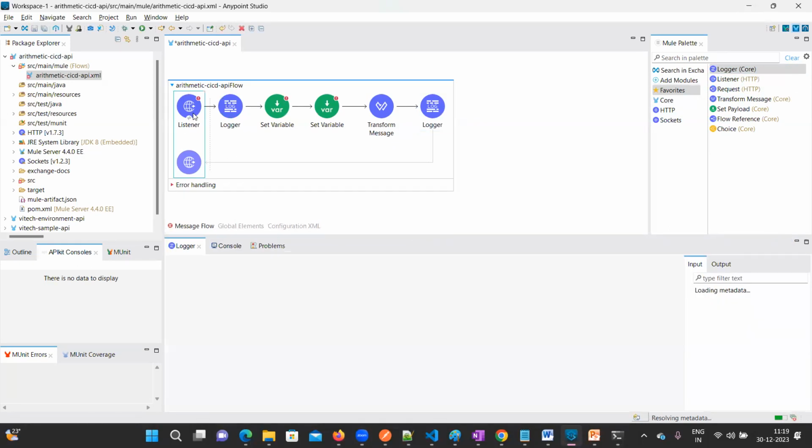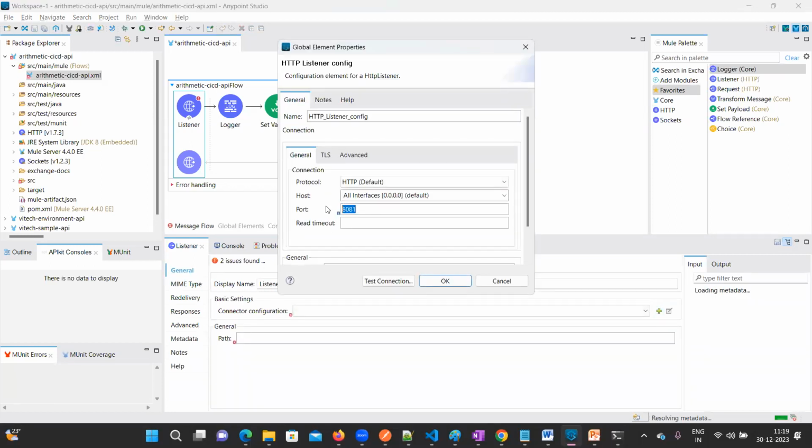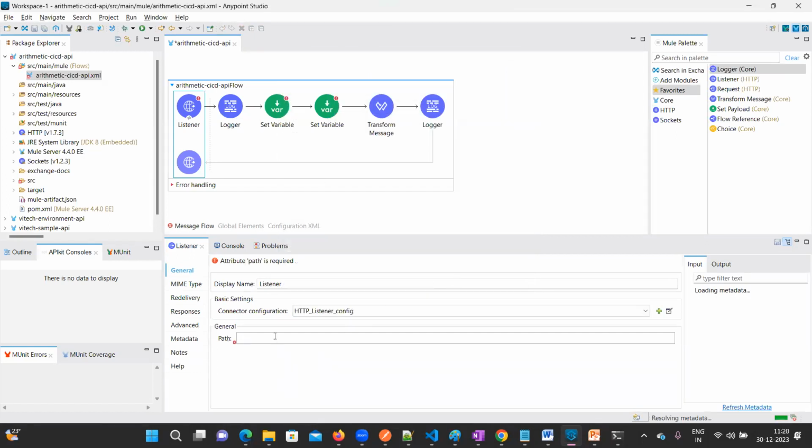So now click on this listener. Here the port number is 8081. Here I'm going to configure it with $, and I'll pass these values from the configuration file, http.port. Now here I'm going to give /arithmetic.